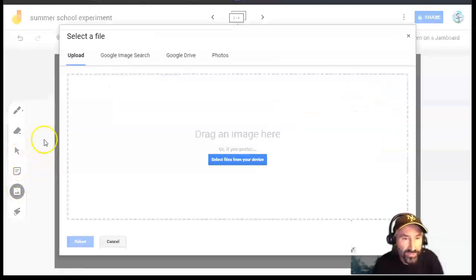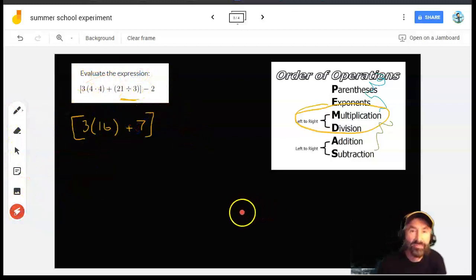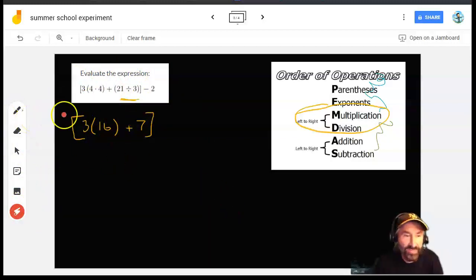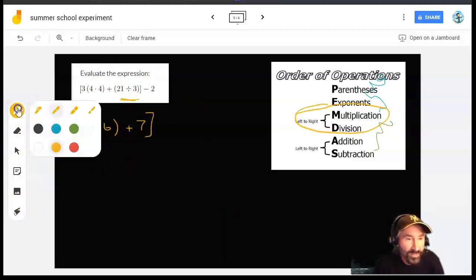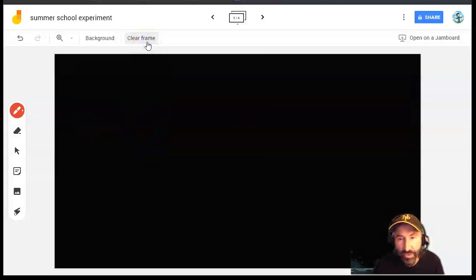And you can click on image, and then you can pull up an image from wherever, or just copy and paste like I did. And of course, you've got the laser pointer. The laser pointer lets you highlight things, but it goes away immediately. Obviously, you can do the same thing with a pen. You could always highlight things, and then if you want it to go away, you just click undo, and it's gone. What else? You can clear the whole frame. Let's give that a shot. Let's see what that looks like. There you go. Bye-bye. That worked out the way we thought it would.